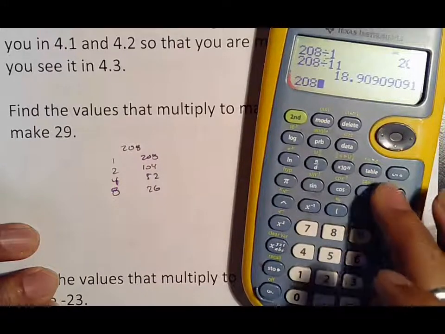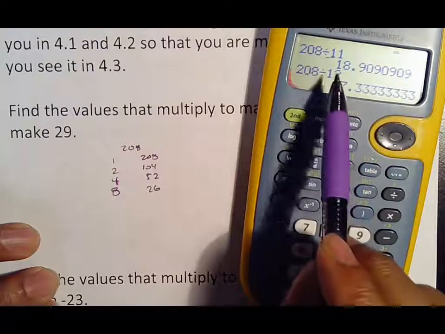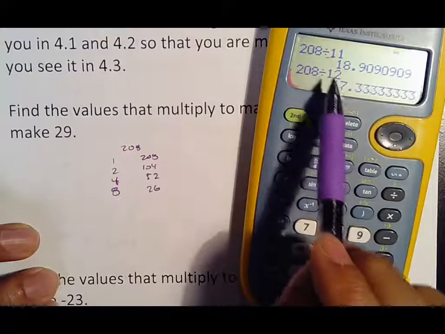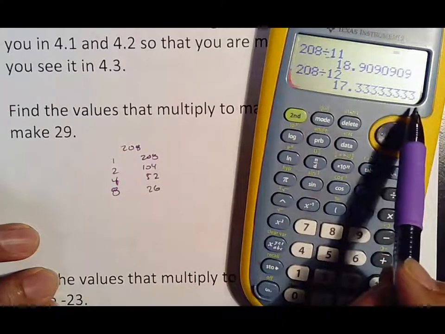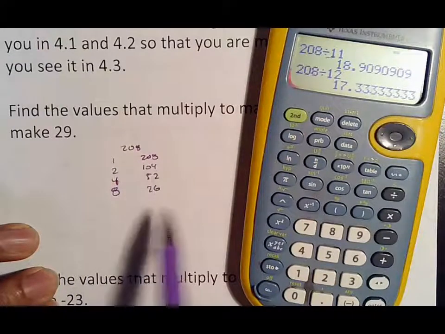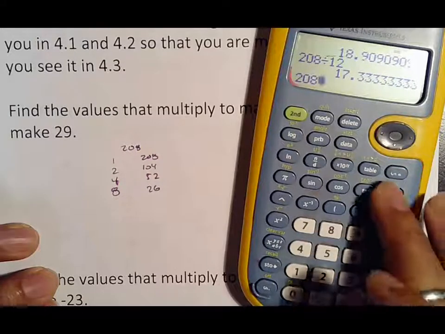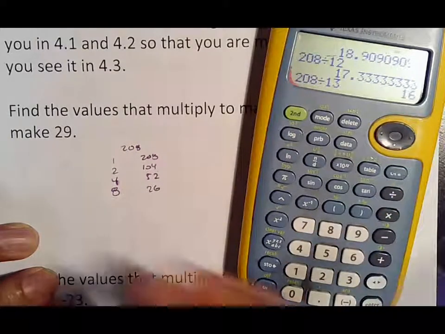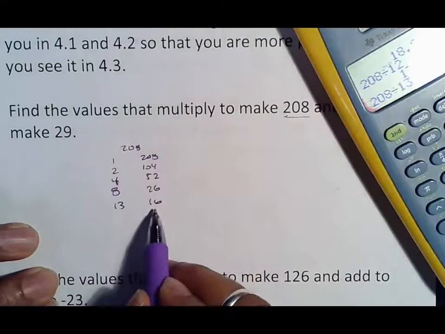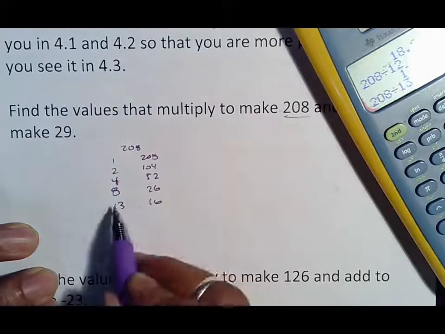12, and if you're wondering when we stop, pay attention to the answers that are coming out. The reason I'm doing this is so you know for yourself. If what I'm dividing by is bigger than the answer I have, it means I'm on the other side. Remember, this should be my small side and my big side, and once my answer matches or is bigger than the other side, I can stop. So 208 divided by 13 is 16. Notice that 16 is on the big side, so I shouldn't even have to go past 15, because once I check 16, I'm already on the big side.